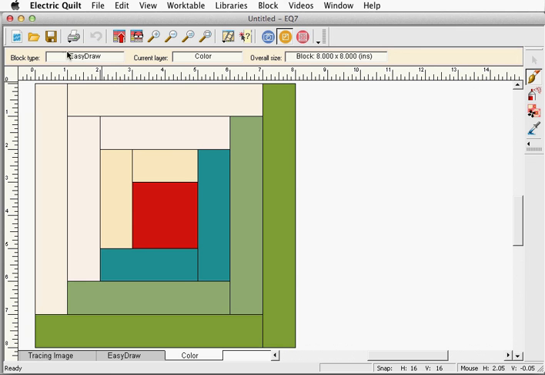Before we look at this pattern style, I'd like to mention just a couple of important points about the rotary cutting patterns. First, it's important to select a pattern size that matches the style of the block. Second, if you don't select a size that matches the style of the block, then EQ will round the size so the numbers are actually something that you can easily measure and cut. So if it's important that your block's finished size be a precise size, then make sure you select a printing size that matches the style of your block.